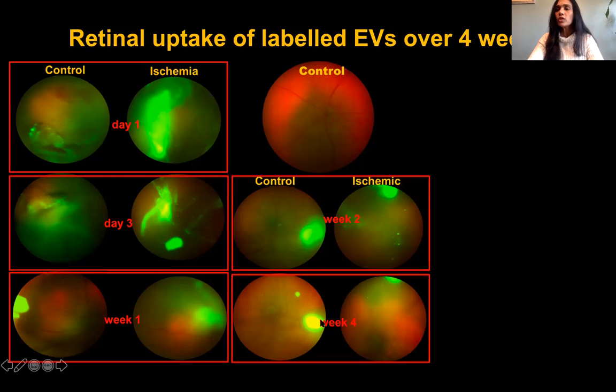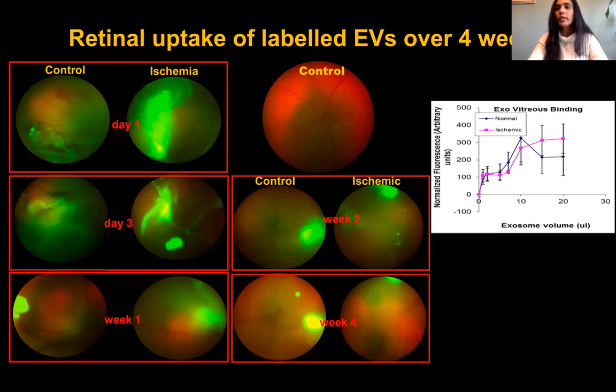So this led us to the question of whether these EVs are binding to the vitreous. Is the vitreous acting as a depot for collecting all these EVs? There can be two effects. One, if they are just binding to the vitreous and sitting there and not getting released into the retina, that's not good. But at the same time, if they are collected there and then slowly released gradually over the course of time, that is a very good thing. So we wanted to understand that process.